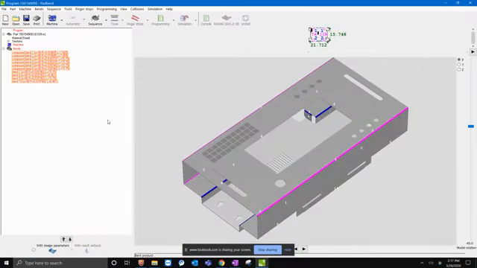pull in what machine I want to run it on. But keep in mind, I'm doing this all remotely without tying up the machine, right? Where in the past I may have had a machine, it may take me an hour or two to set up. I'm doing this all remotely, so it's not killing time on the shop floor. Okay, so that's one of the major benefits in offline bending.